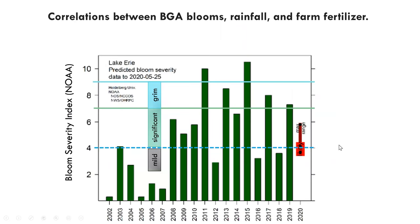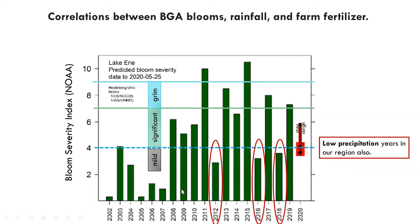For a good example of increased precipitation washing farm fertilizer into a lake, Lake Erie's west end shows blue-green algae blooms increasing during years of high rainfall — severe bloom periods occurred in high-precipitation years 2015, 2017, and 2019, compared to lower-precipitation years 2016, 2018, and 2012. In Cranberry Lake, however, we had high blue-green algae blooms in 2016 and 2018 — quite the opposite pattern to Lake Erie.